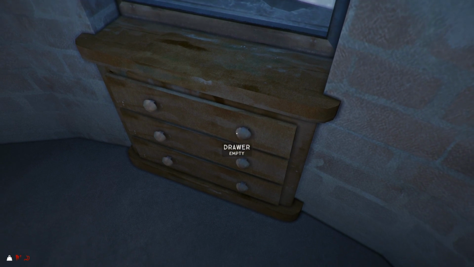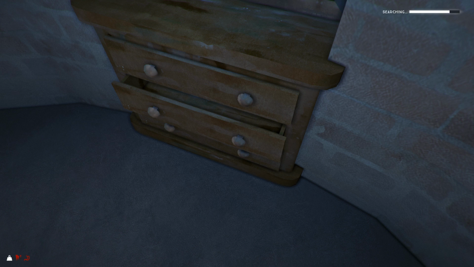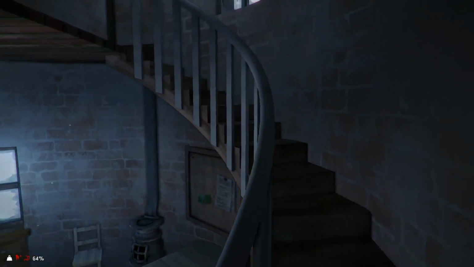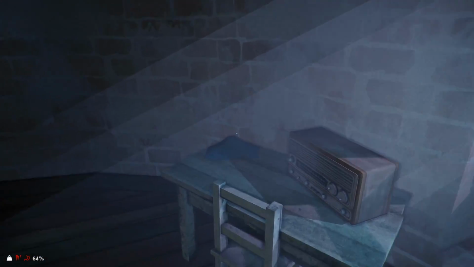Firewood means water, and that solves one of our problems. Decent wool scarf. Okay, already have a wool scarf. But again, we'll mess around with these new clothing items in just a moment. For now, since we have the daylight on our side, I would like to explore this area.